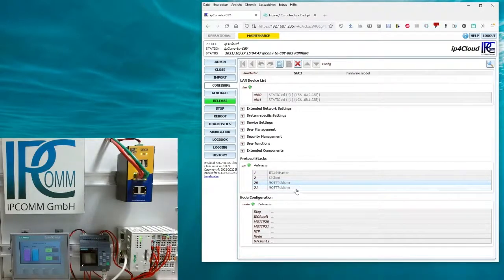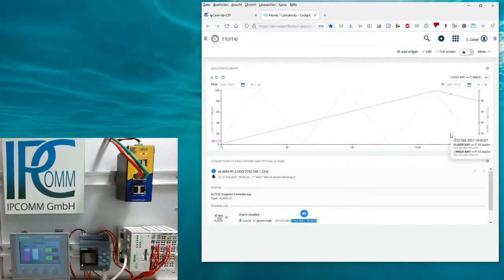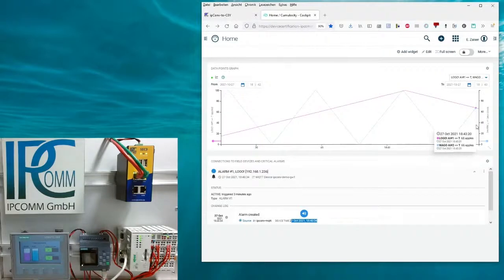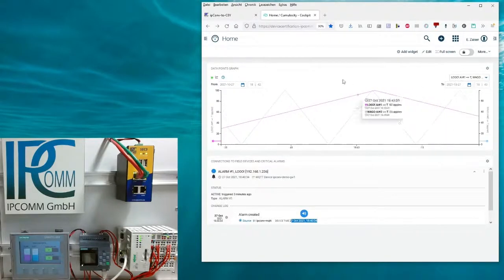Why do we use two different MQTT publishers? The reason is that the data is not the same; you have different types and categories of data. If you take a close look at this line chart, you will see that the violet chart is updated every second and the blue chart is updated every 5 seconds. The reason for this is that, as I already mentioned, the blue measurement generates 10 samples a second.